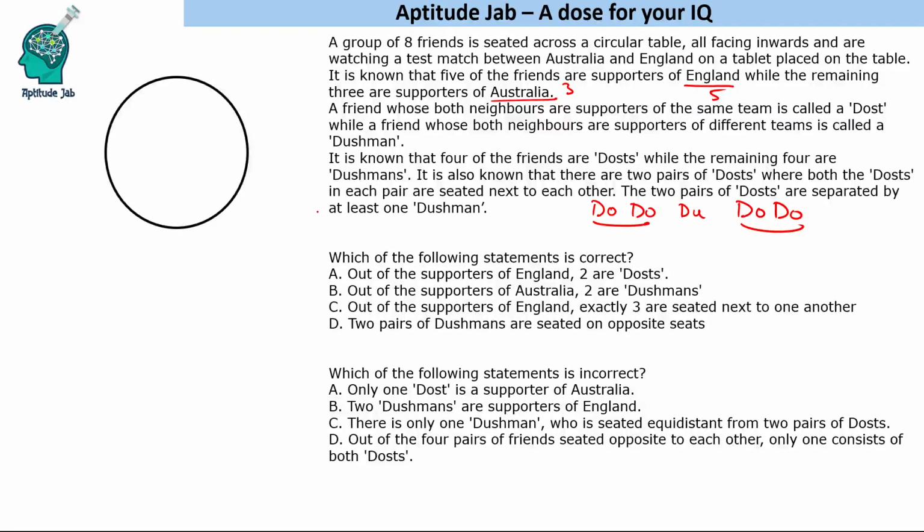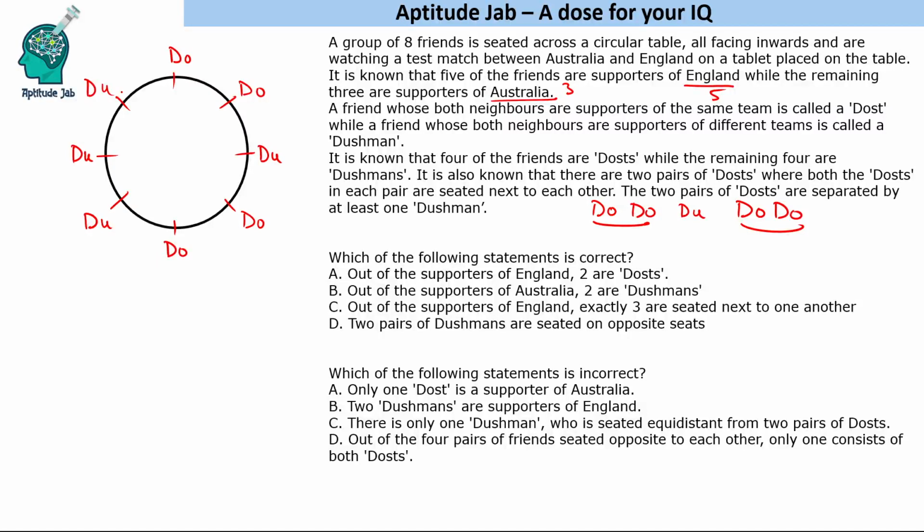What does it mean? Okay, so let's put 8 points. So ये क्या कह रहा है कि देखो there are two two दोस्त are sitting next to each other. मतलब ये 2 दोस्त है, ठीक है. Then there has to be a दुश्मन in between. ठीक है, एक दुश्मन डाल दिया. Right, now we can have the second pair of dosts.